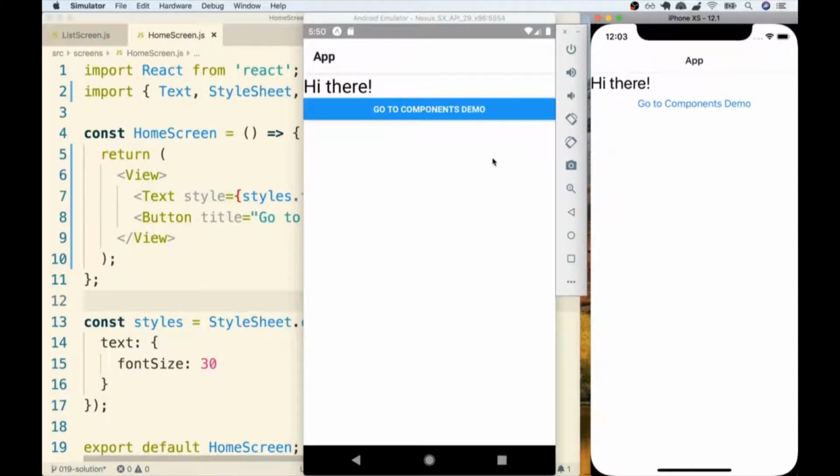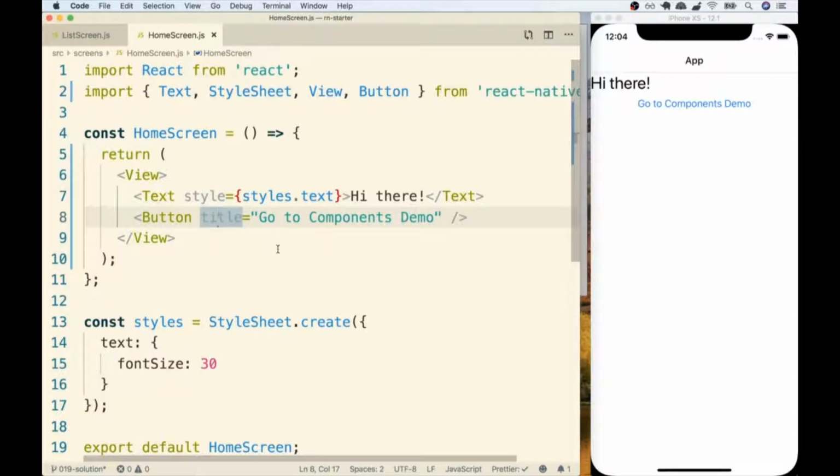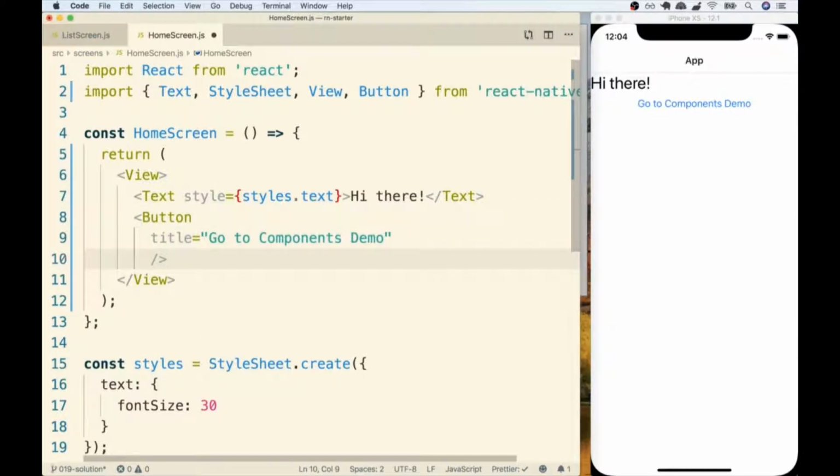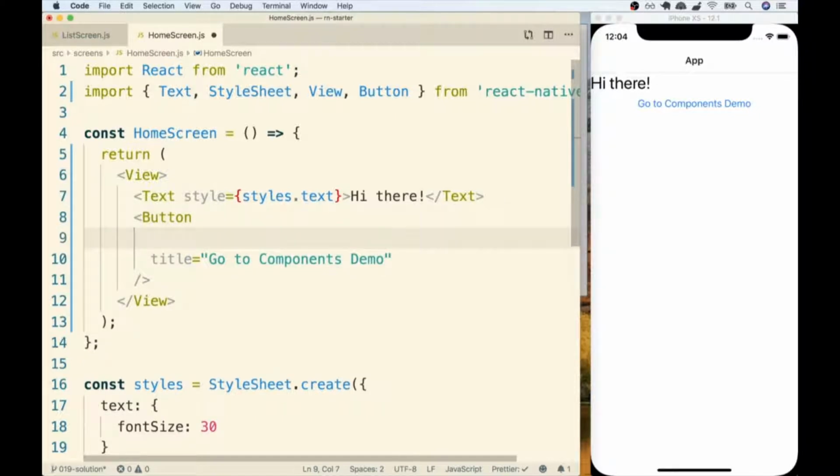So just showing a button is not quite enough to actually add anything to our application. We also want to have the ability to run some code or essentially handle whenever a user taps on this thing as well. So to run some code or respond to a user tapping on that button, we can add in an additional prop to the button element. To get started, I'm going to first put a new line inside of here just to give myself a little bit more space. And then either before or after the title prop, it doesn't make a difference, we're going to add in another prop called onPress.